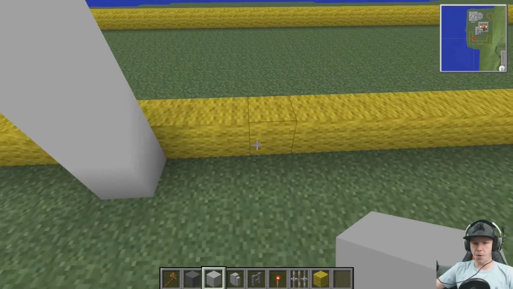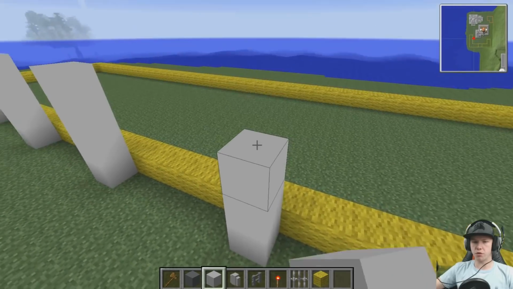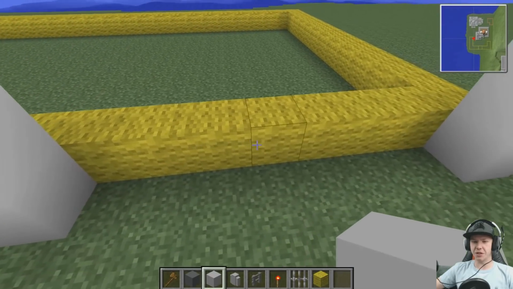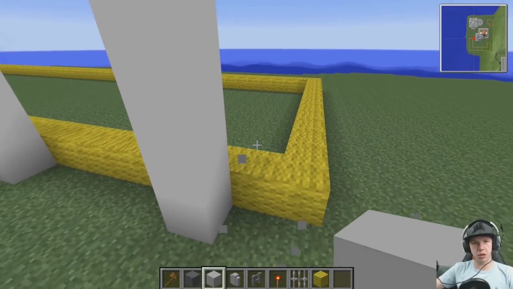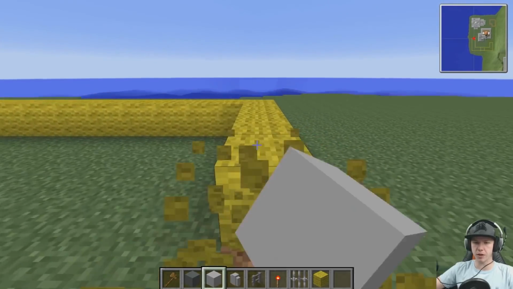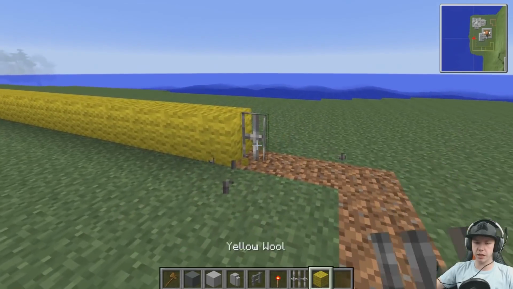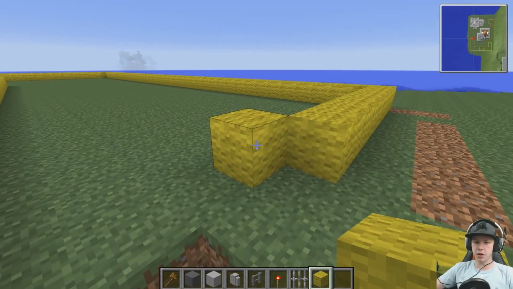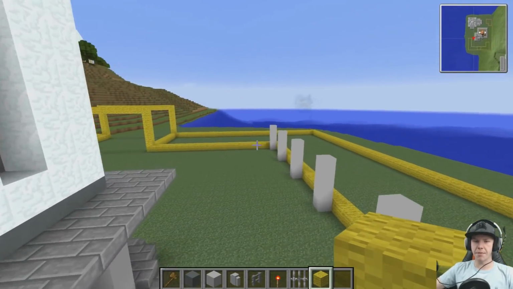1, 2, 3, 4, 5. 1, 2, 3, 4, 5. 1, 2, 3, 4. Okay, so we ended up being a little bit long on our estimate, only by 2 blocks. So we'll just take that out to make things easier. Oops, I shouldn't really be placing down yellow blocks again, but it'll be easier. Okay, so that's what we're going to have there.